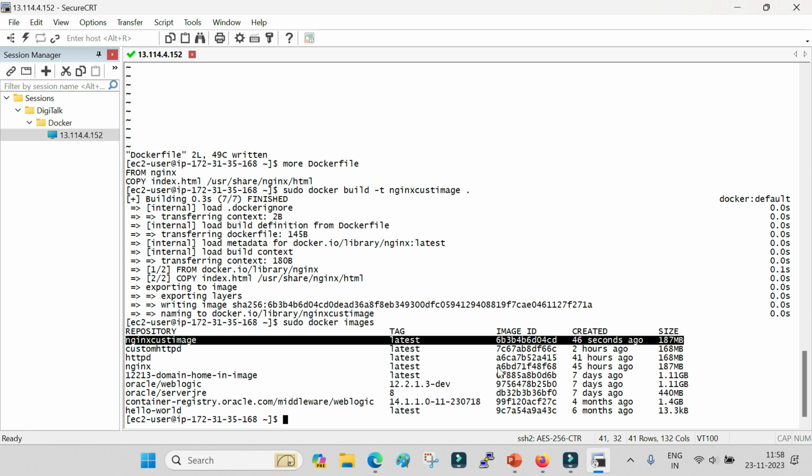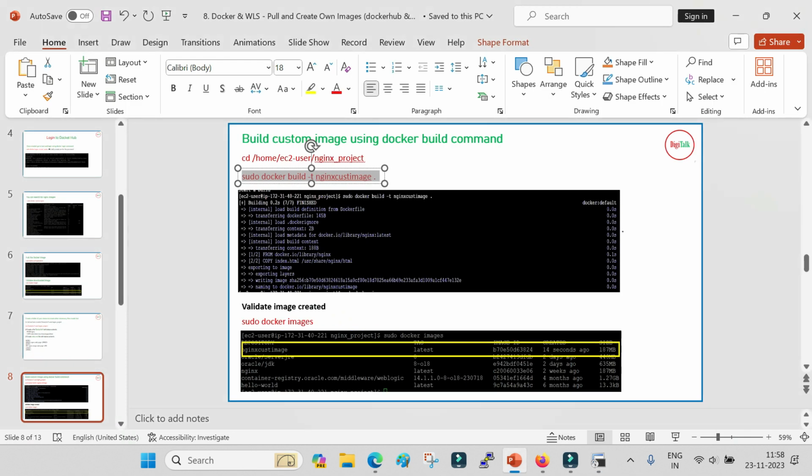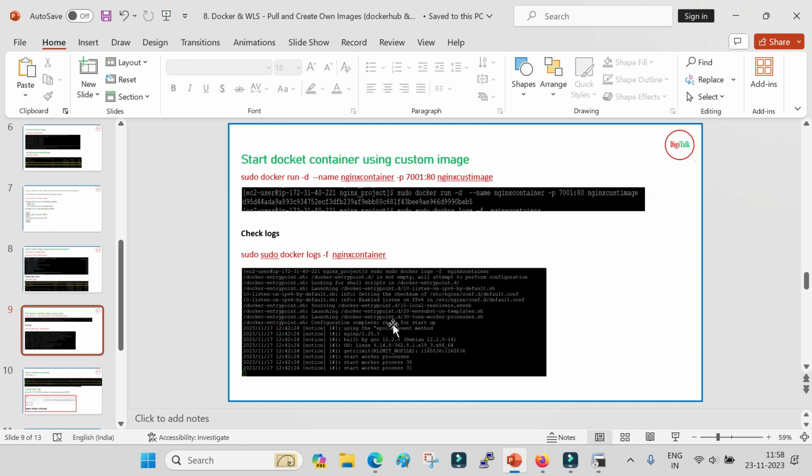Similarly, when you have to deploy your website on the web server, you have to create a Dockerfile, and there you write all of your syntax, like if you want to copy all of your static files, code and everything from the host to the Docker container. You can write all of these in the Dockerfile, and once you create the image, all the content will be inside your container, and then you can start an instance of the Docker container, right? So now our extended image is created, and we have verified that one.